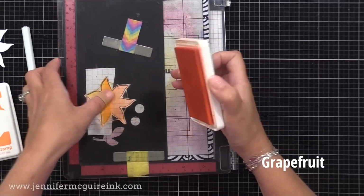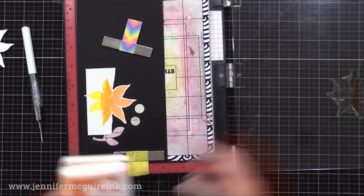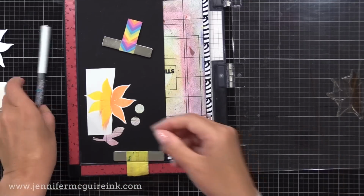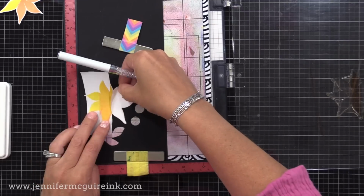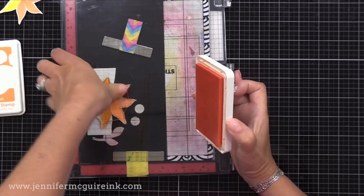I'm going to end up with kind of a rainbow of flowers going across my card. So this is the yellow and orange flower. All right, so now I can lift up that mask and then put the other die cut under it and repeat this. Now the reason I wipe that mask off each time is the masking magic has a slick surface, and I don't want that ink to spread.